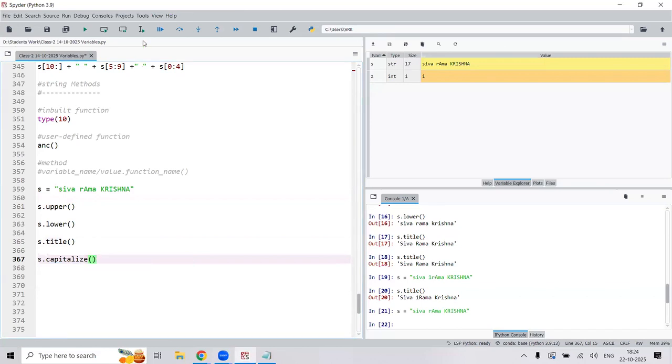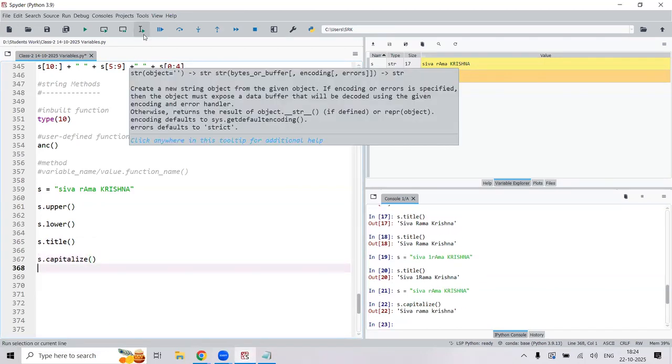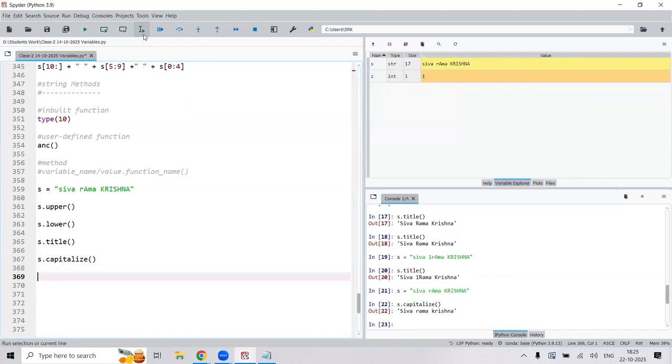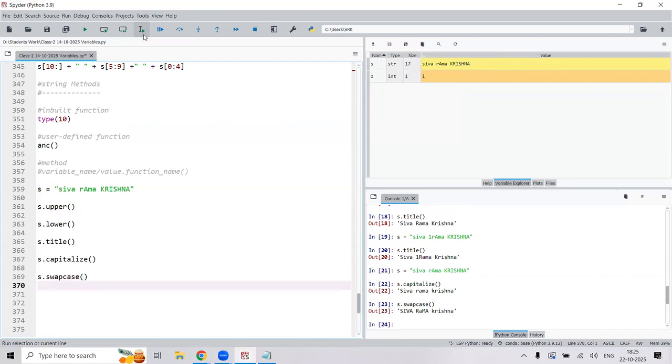In the entire sentence, only the first letter will be caps lock; the remaining everything will be small. That is called S dot capitalize. Next, we have S dot swapcase. Swap case means upper will be converted to lower, and lower will be converted to upper.